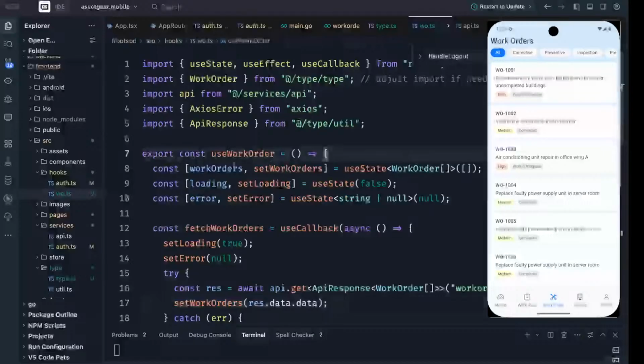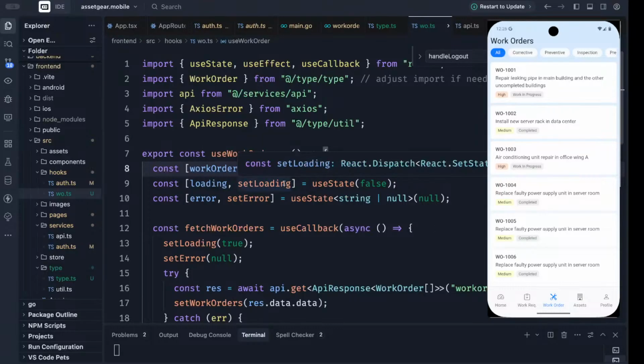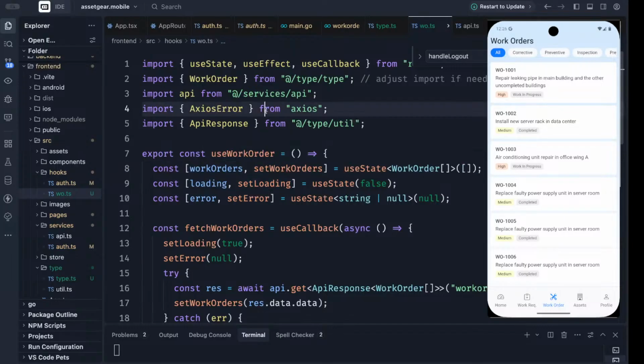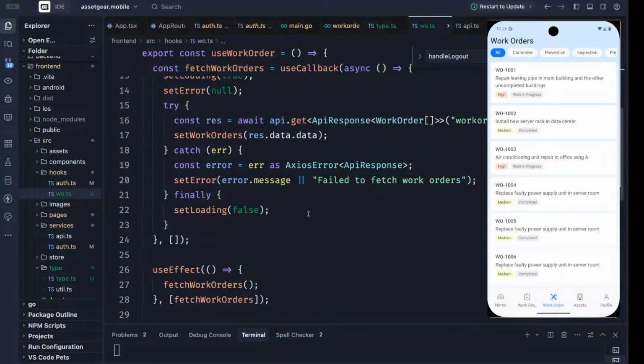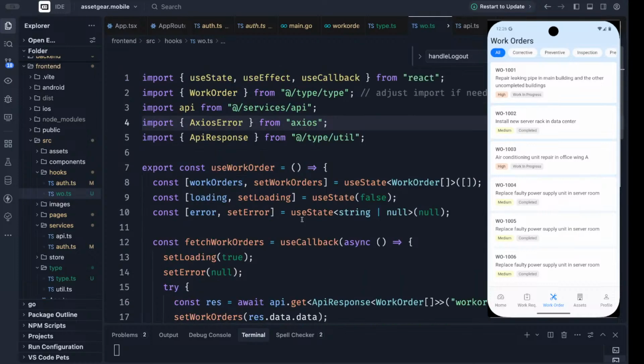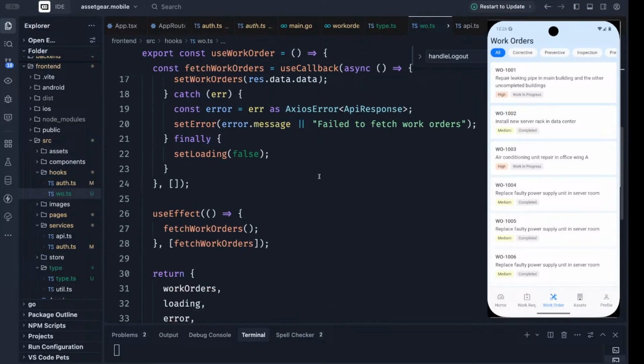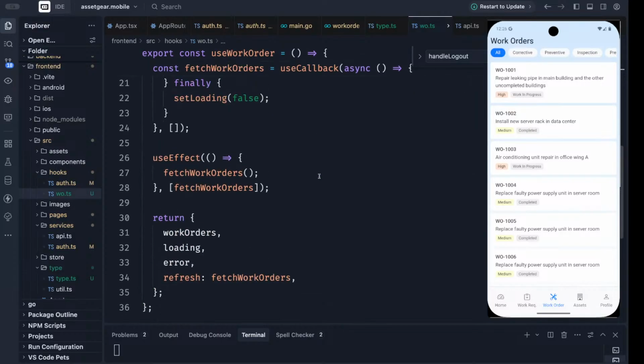So when we do work orders, later we'll be able to start doing filters and what have you in this section, because this one is to fetch all work orders, you can then load this hook to have all the types of fetch you want. But for now, we're just fetching work orders.